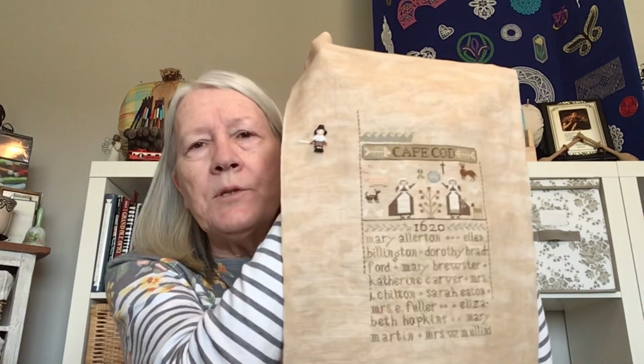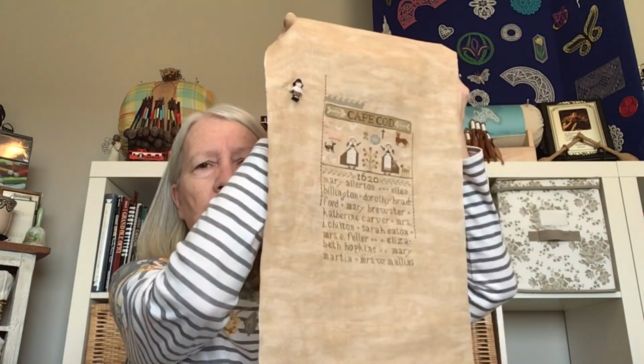I don't know what it is about this piece. I have to force myself to work on it every day, even though I really like it and I think it's a very pretty and beautiful piece and a wonderful commemorative for the Pilgrims, but I just have not been enjoying the stitch. You know how sometimes you'll have a piece and you think it's going to be a great piece and you love it, but you don't enjoy it. And unfortunately for me, I just have not enjoyed working on that piece. Every time I turn around, I just want to move on to something else. And so I have to force myself to work on it. So I guess this is a pretty good amount for forcing myself.